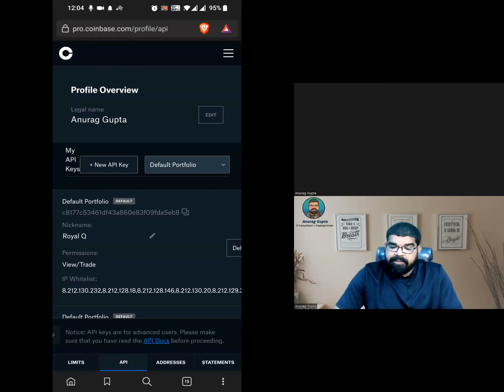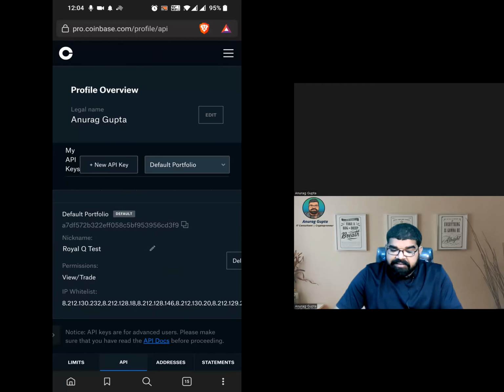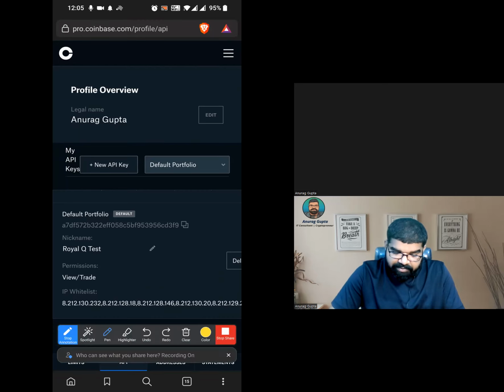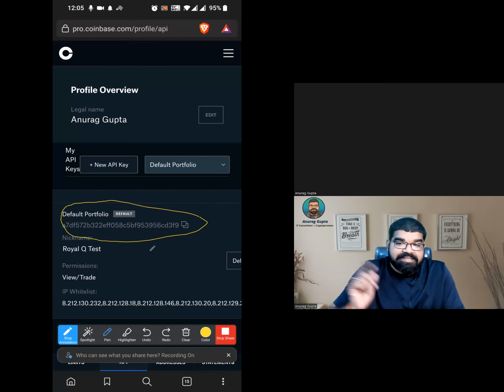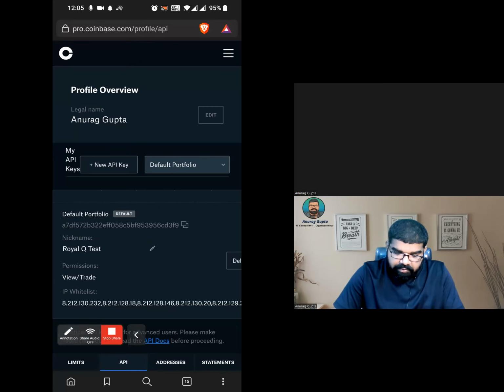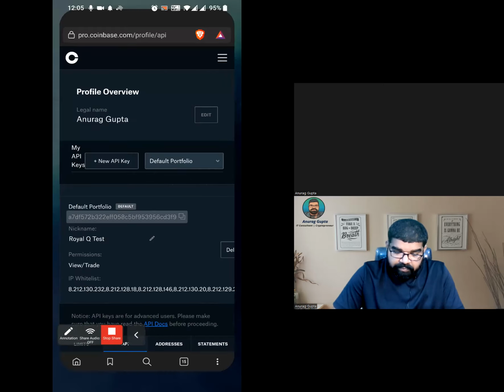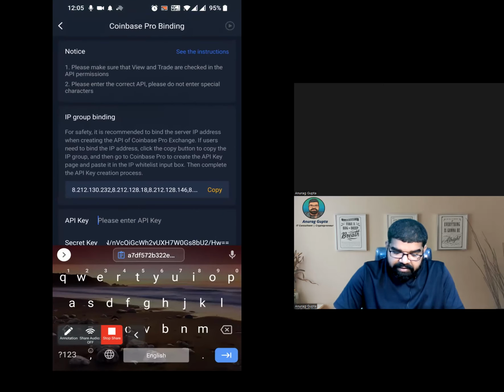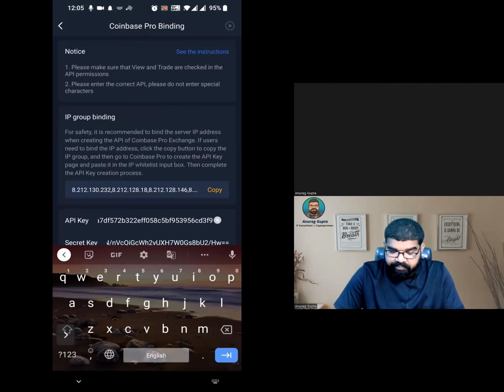As you can see, I have clicked on done, and there is the test. You can see default portfolio, and there is my API key already created. I'm going to copy it, and before copying, I'm going to highlight this area. This is my actual API key, which I need to paste in my RoyalQ. I'm going to copy it. Okay. And I'm going to paste it here in my API key.